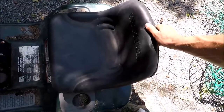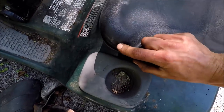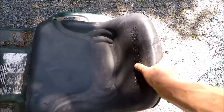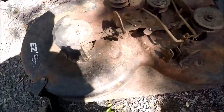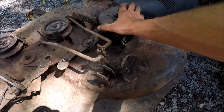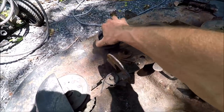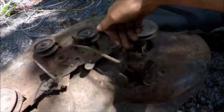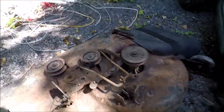This seat is actually not too bad. I'm still thinking about taking that off. But, you know, it does have a few cracks in it. Just, maybe someone will want it. It's half decent shape. And this deck is rusted up pretty bad. These pulleys still move. This one is totally seized up, and this one's seized up too. But yeah, so it's rusted up pretty good. I'm not going to try and resell that. Just going to scrap it.